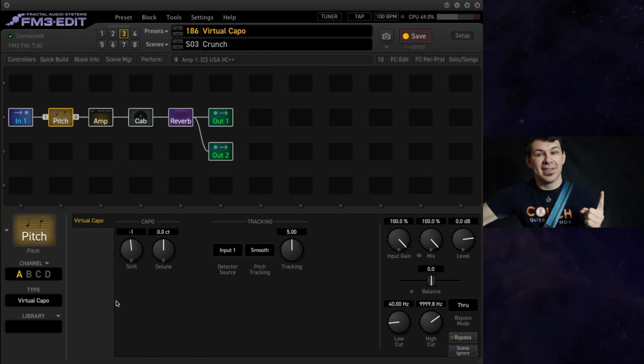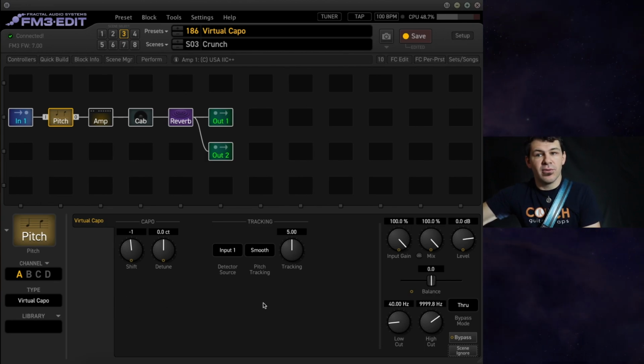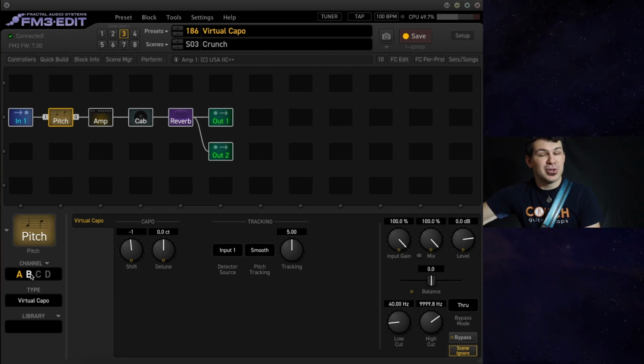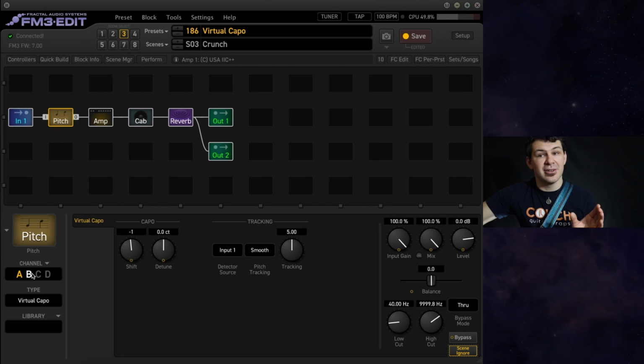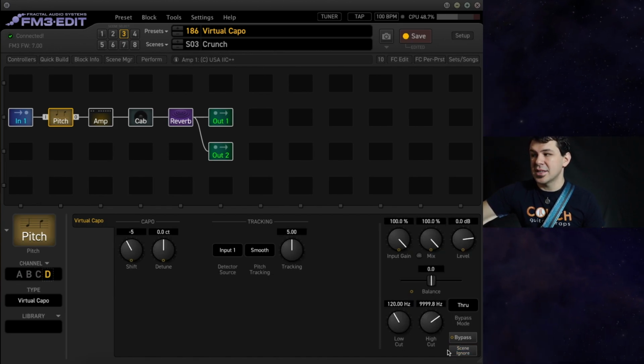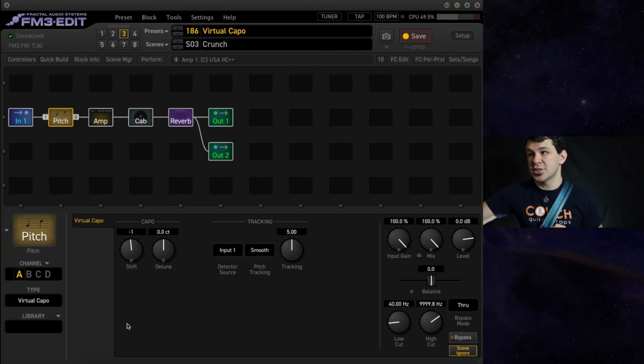A thing that they have now built into all Fractal devices is the scene ignore function. This will keep your Virtual Capo on the current settings and the current channel, whether you're on bypass or engage, as you switch through all of your scenes. Make sure you apply scene ignore to all of your pitch block channels, or you may run into this issue.